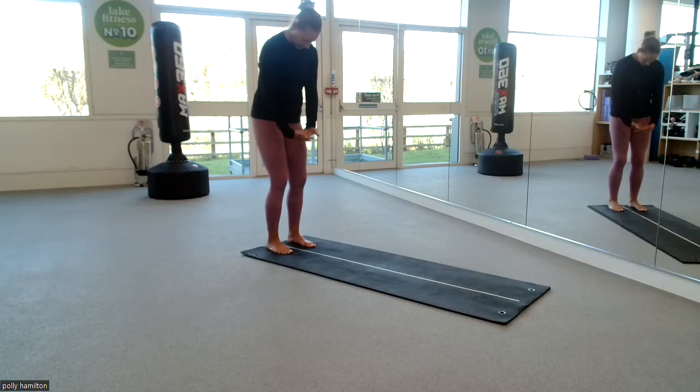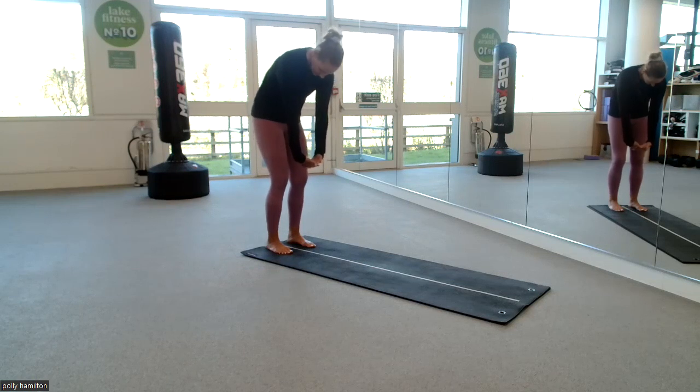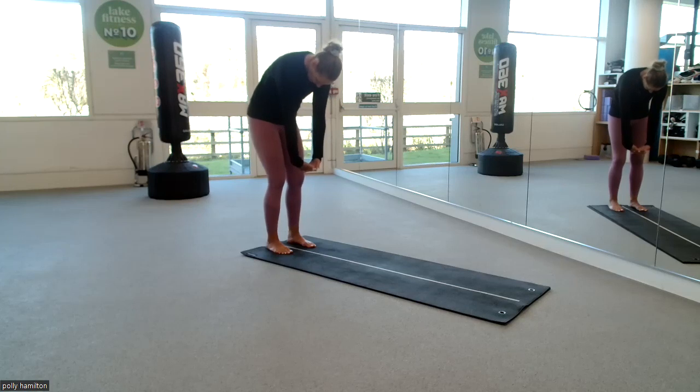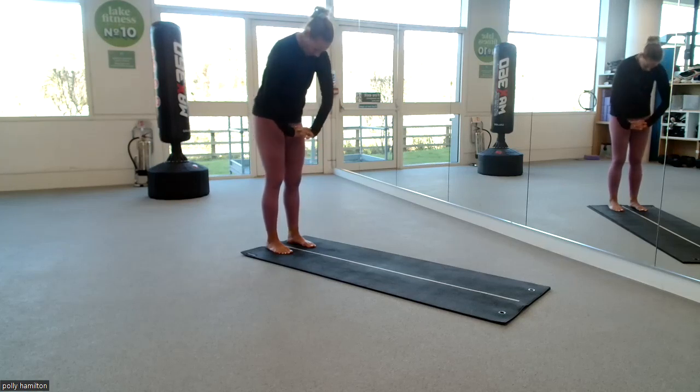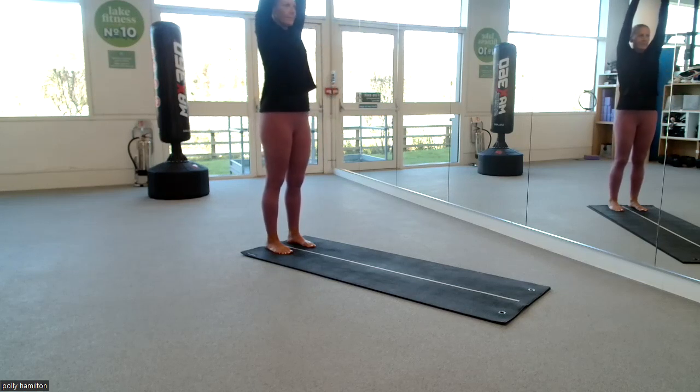I want you to take your fingers, slide your fingers together, drop down a little bit further in the upper back, and then try and part your fingers as you push your arms away from your shoulders and open out the shoulder blades. So you're doing a little bit of a mini upper back stretch here. Go a little bit lower. And then roll it back up, turning your palms away, swing your arms up above your head.